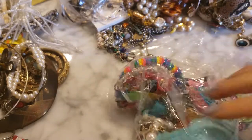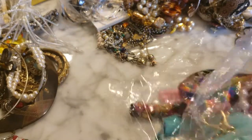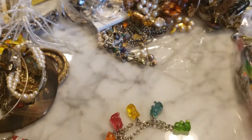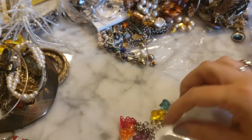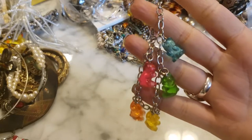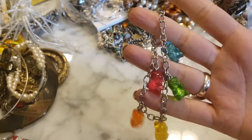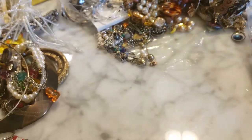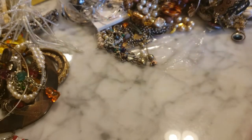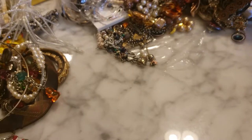Here is a massive bag of miscellaneous kids' jewelry. I see a little gummy necklace in here — those are fun! This is a gummy bracelet with gummy charms — look how yummy these look! Don't you think you could just bite into this? So delicious looking. I'm not going to go through the rest of the kids' bag because there's just a lot of stretchy jewelry and other assorted items.